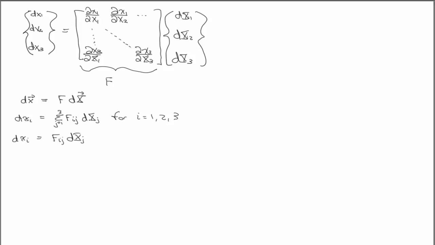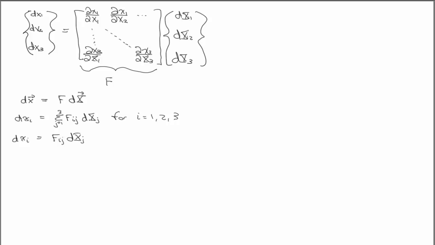All right. Now, if you have linear algebra, you might recognize this. Now, remember dX, that's a vector in what configuration? Big X? Reference, right? So dX is a little infinitesimal vector in the reference configuration. dx is a little infinitesimal vector in the current configuration. And the deformation gradient takes one to the other. It's the mapping between them, right? So it's a linear map that takes dX into dx, right?